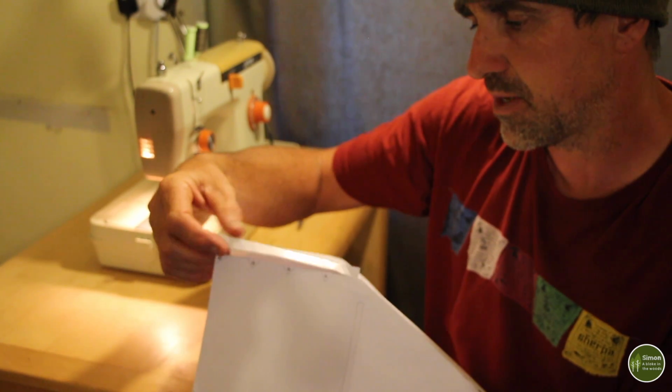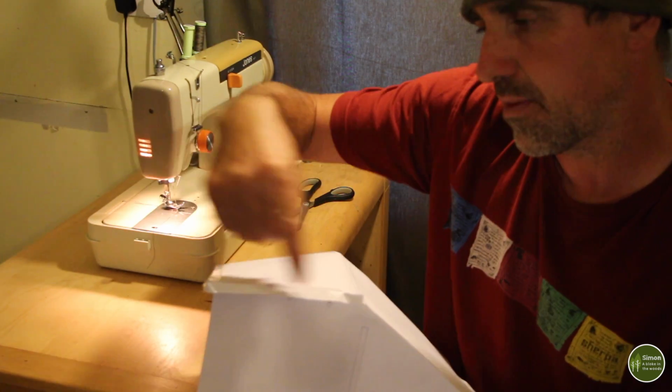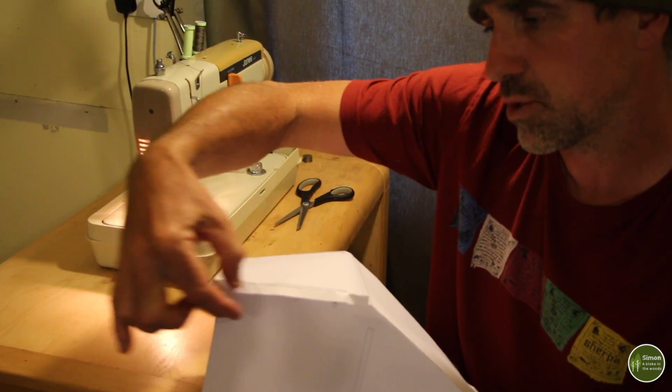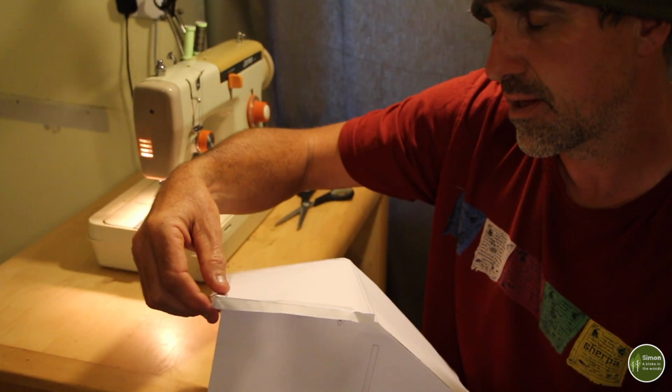There's just one more bit that needs to be done on the main part of the tent, and that's this kind of down stand here. Just on the porch area, I wanted to have a little 4-inch or 100mm down stand just to make sure water drips off and doesn't run underneath the canvas.